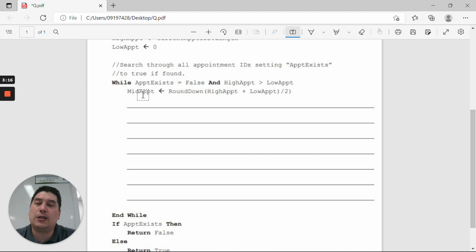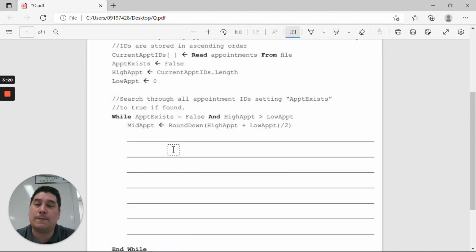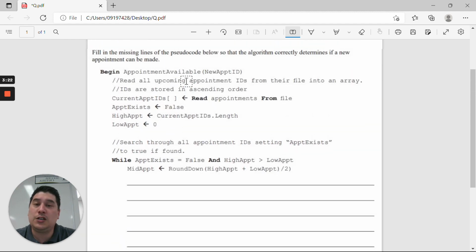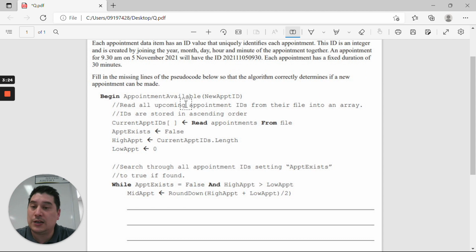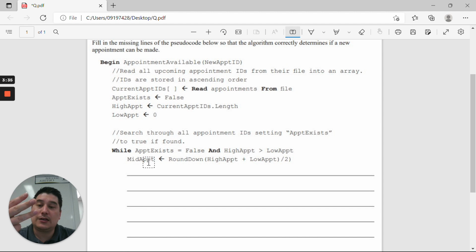To me, there are three things that have hinted here that we need to consider. We're searching for something, so we need to search. We are dealing with an array of sorted items in ascending order. And they've given us a midpoint in the array.